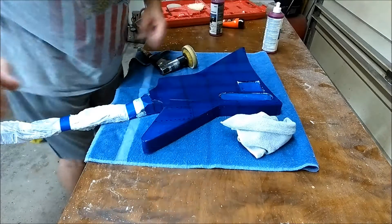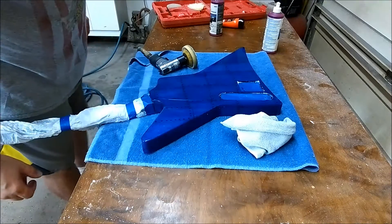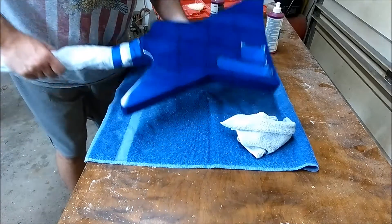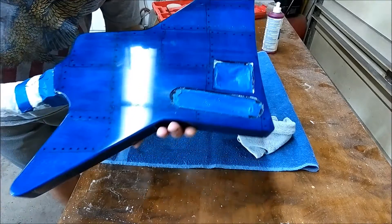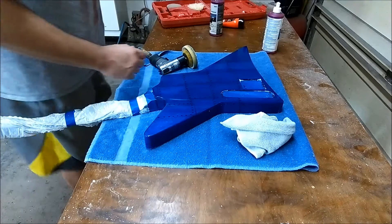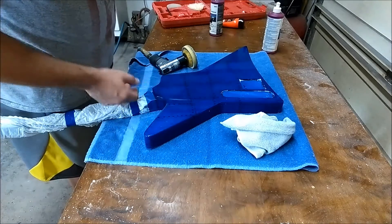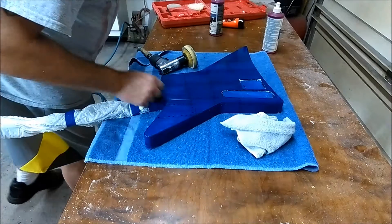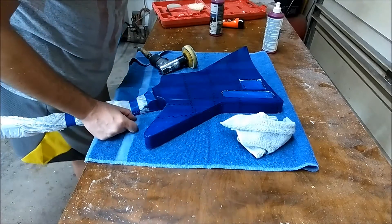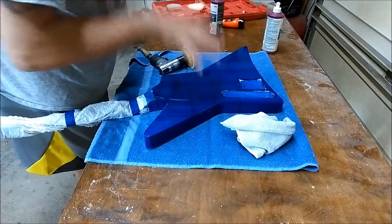All right, that's the first buff on the back and the sides — you can kind of see it's starting to come along. Using the number one rubbing compound and it feels nice, it feels real nice. The problem is I'm starting to see where there was some bubbles that popped up — there's two little spots right there. It's the stuff that's under the epoxy.